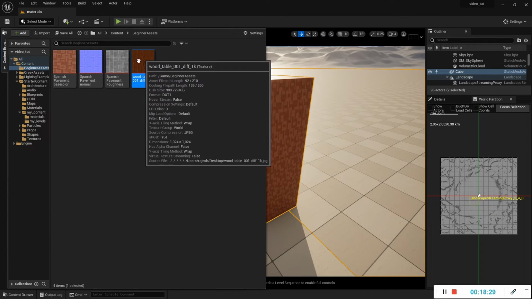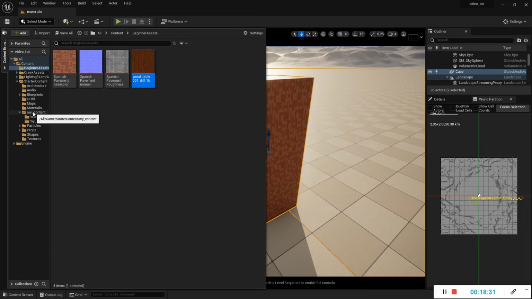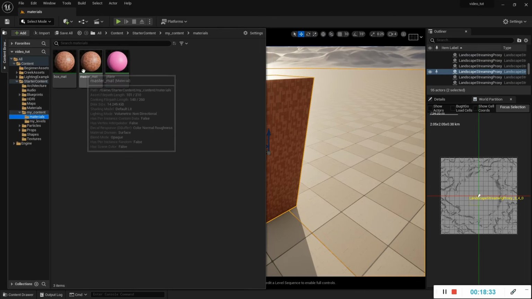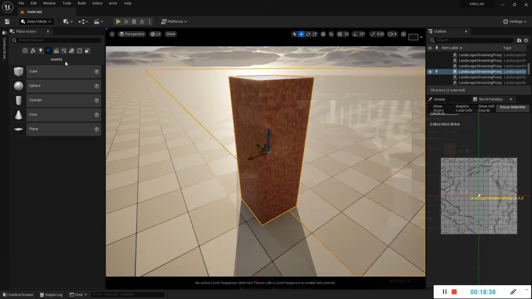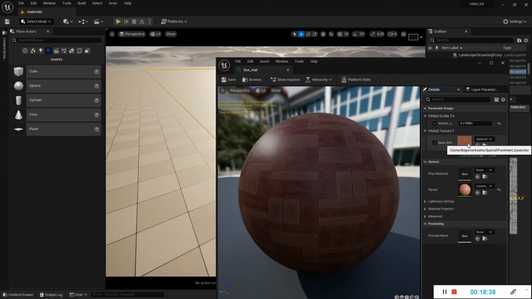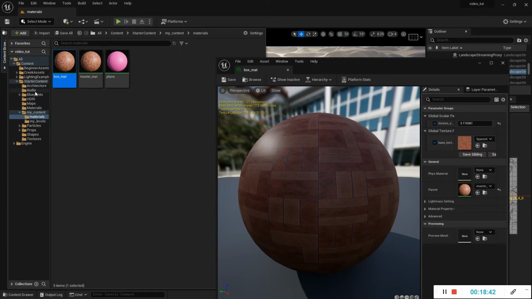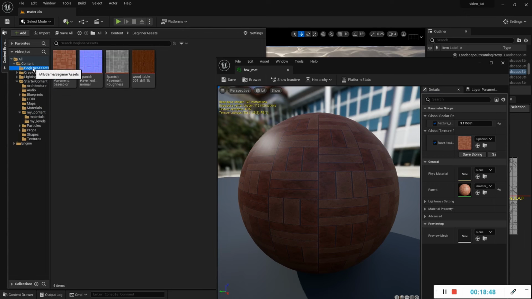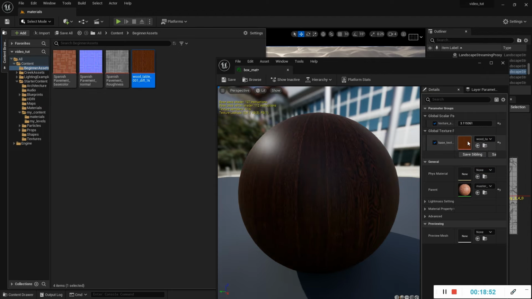So now I am going to replace this material from that. Just drag and drop that texture here. Simply pick this texture and drop it here.